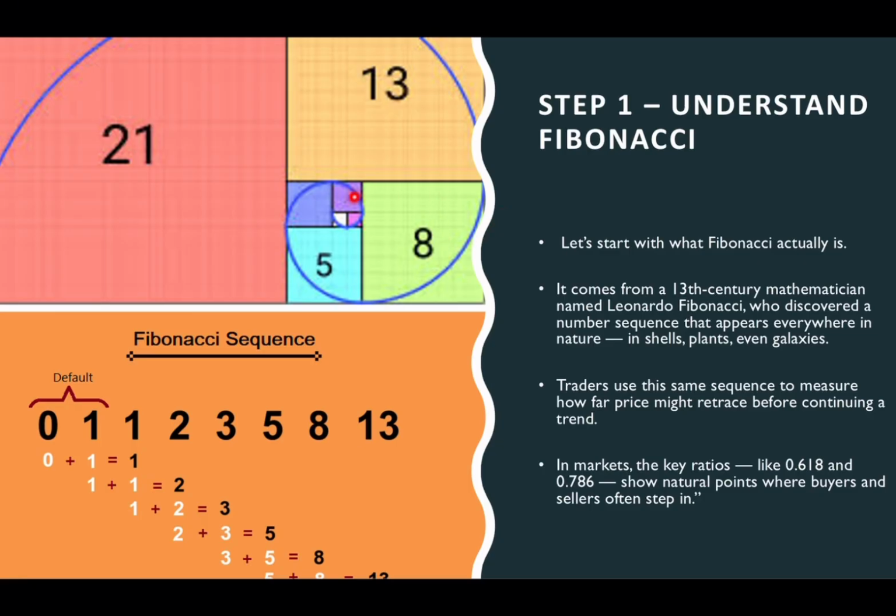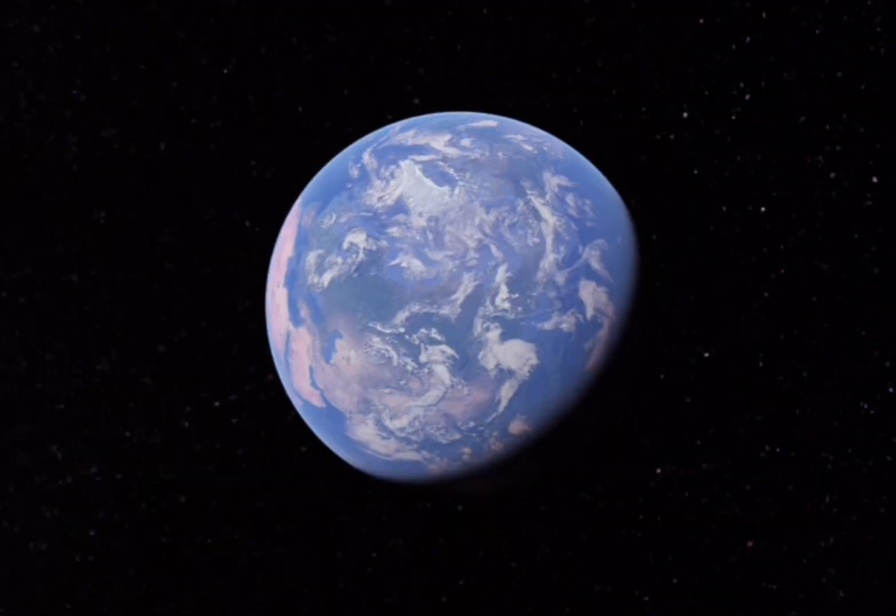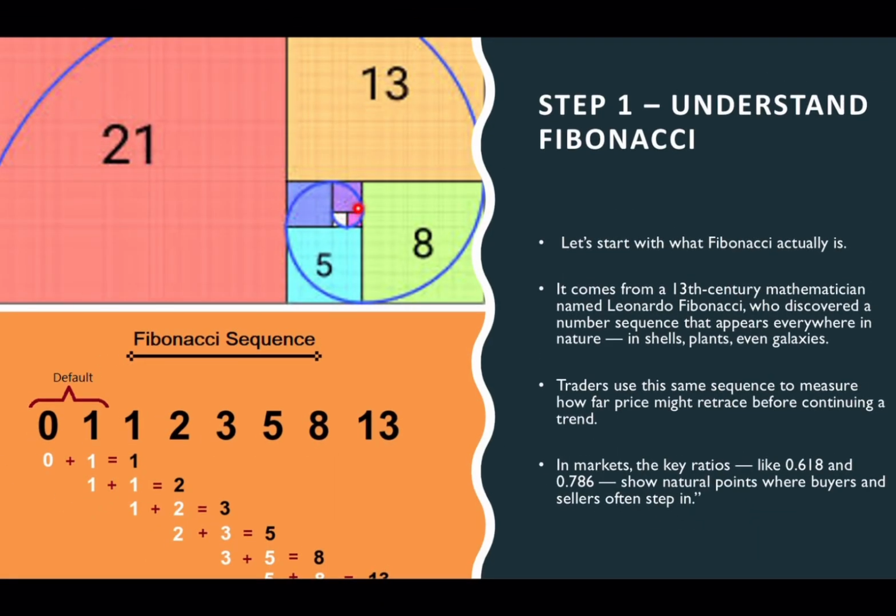So, first step is to understand the Fibonacci, right? Let's start off with what the Fibonacci actually is. The Fibonacci is a sequence. Like you see right here in the circle. Let me go ahead and put this so you guys can see. This is the start. Pretend this is the start of a galaxy, the first day you was born, the seed of a plant that is going to bloom, right? Everything starts off with nothing, and nothing is the center point of all living things, right?